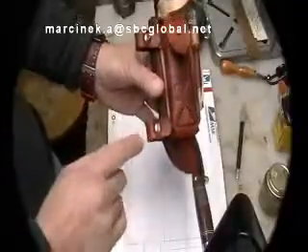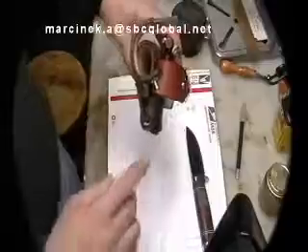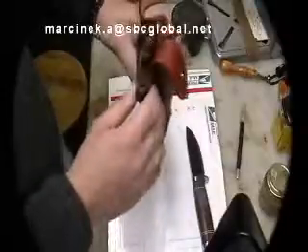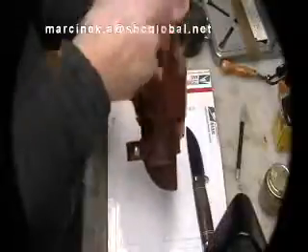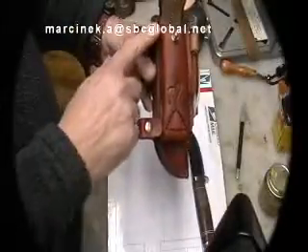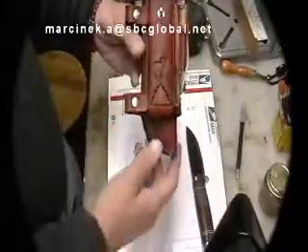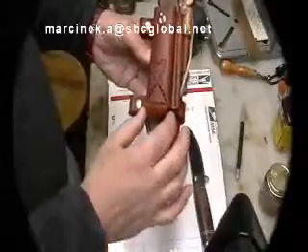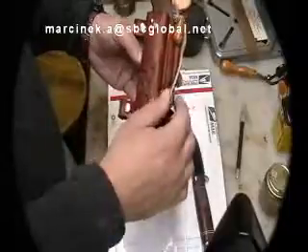Instead of terminating the straps on either side, I wrap them around. What this allows you to do is run paracord through here so you can use it for a sling if you want to carry it over your shoulder. The survival pack is now longer — it sits a little bit better on top of the straps. The prior one would tend to move a little bit and interfere with the fire steel, moving your fire steel in and out.